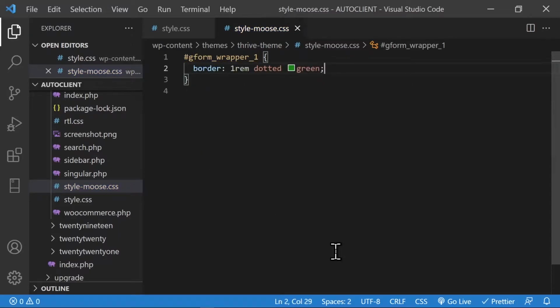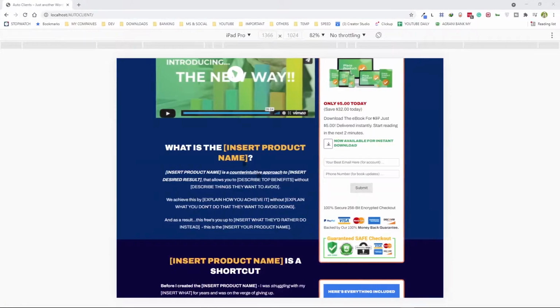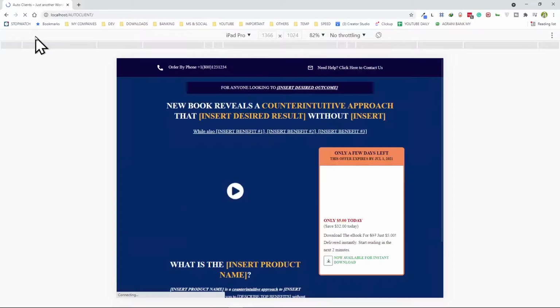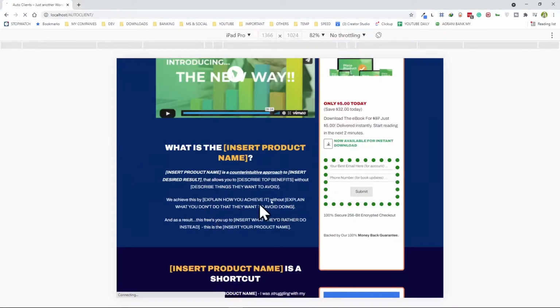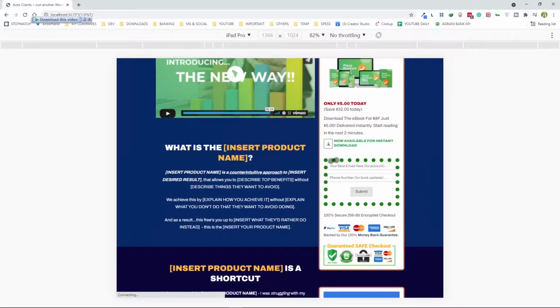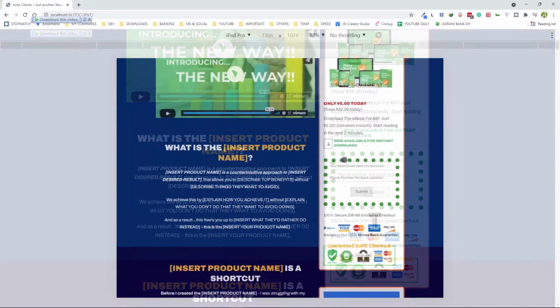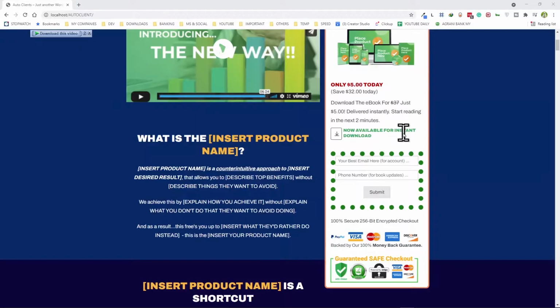Let's save it. Now if we go back and refresh, and that border shows up, that means our styling is working. I'm going to do a right click and, boom, there you go. So now we know that our style target is working.